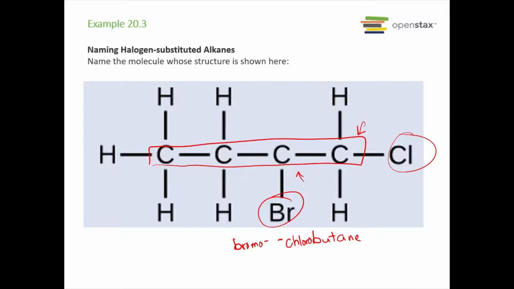So now we have to decide how to number our carbons. If we wanted to make carbon number 1 on the end, that would mean then this is 2, 3, and 4. That would mean we'd have 3-bromo, 4-chloro. Those are kind of big numbers compared to our structure. But if we did carbon 1 on the right, and then this is 2, 3, 4, then that means we have 2-bromo, 1-chloro. Those are our smaller number combinations, so that's what we're going to go with. 2-bromo-1-chlorobutane.